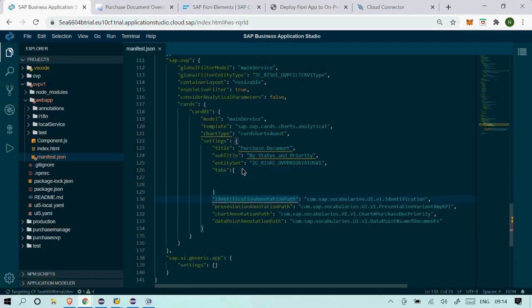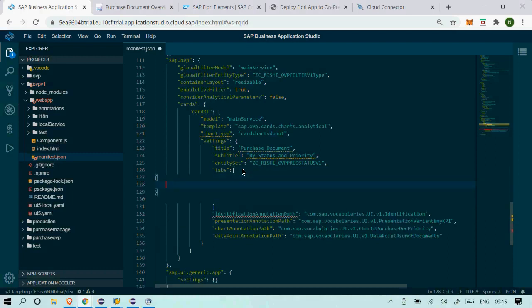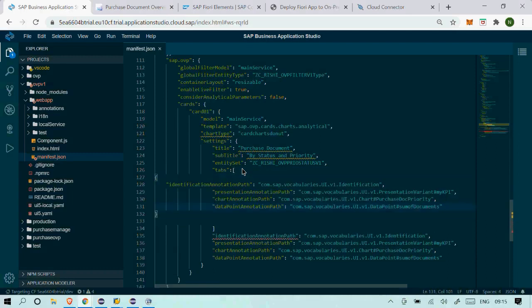So here I'll add tabs. I'll keep these tabs inside my system within my tabs space, save this, and let me remove this one.